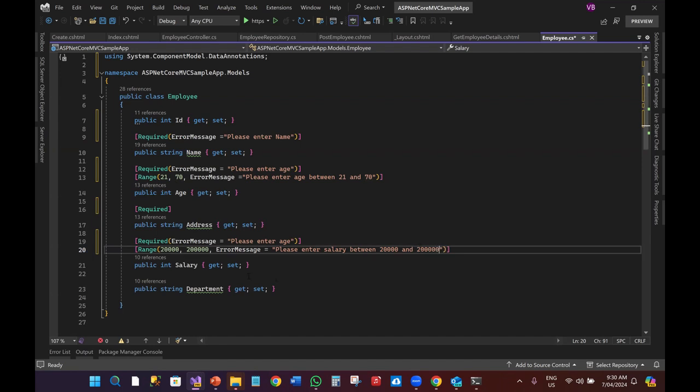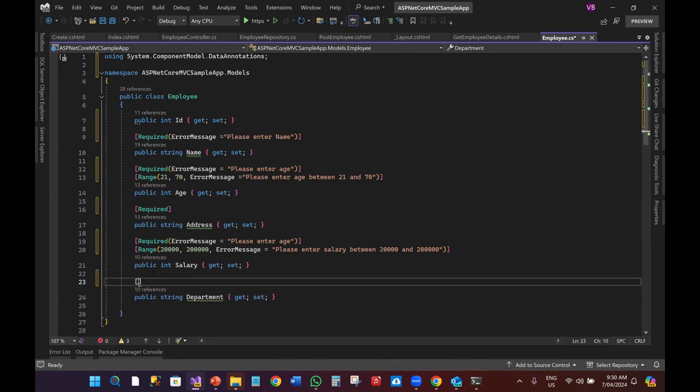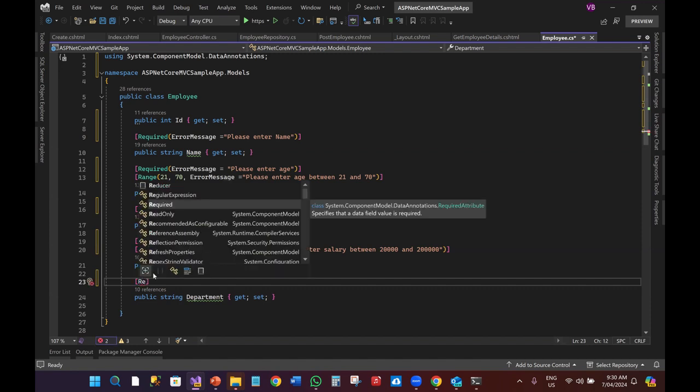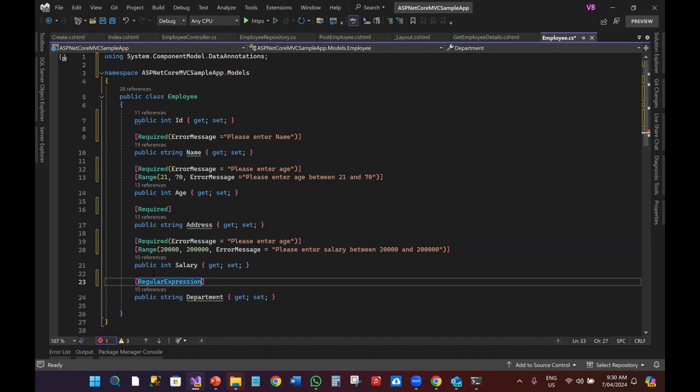And then department again, if you want to put only certain kinds of departments, we can put it. If you want to limit certain departments, do you use range or regular expression? You can use a regular expression, because we are looking for particular types.